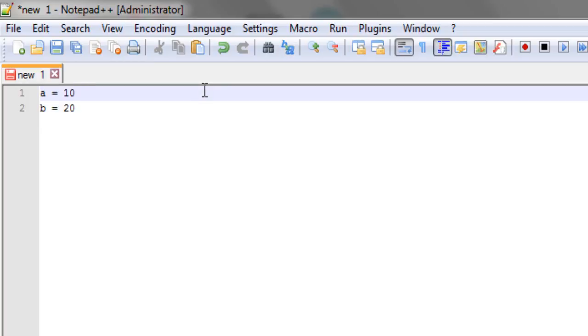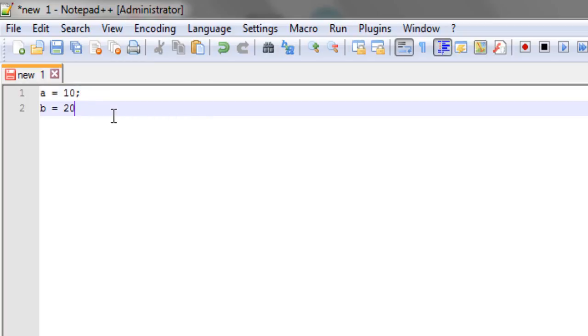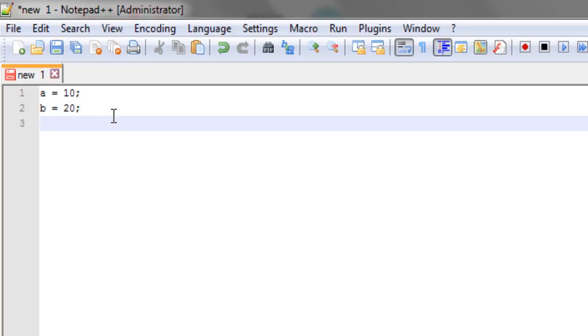One more thing is that a variable and its initialization always end with a semicolon. So I will put A is equal to 10, then a semicolon, and after that B is equal to 20, then a semicolon. After that I will write add is equal to A plus B, then a semicolon.